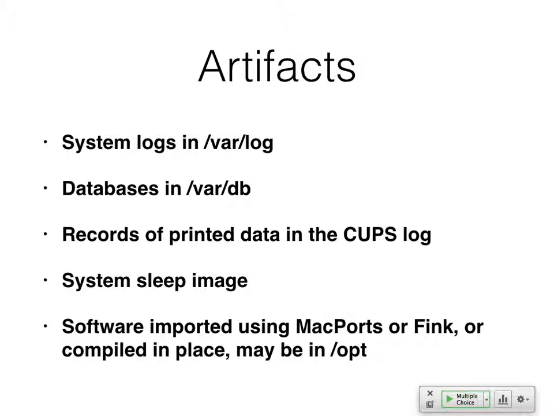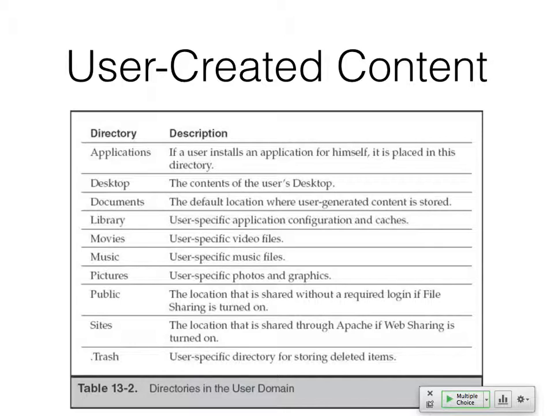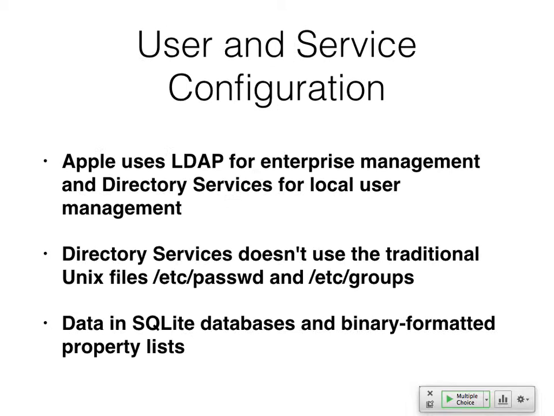Anyway, so then there's the user domain. This is where you have your documents, your desktop, your own applications folder, pictures, and all this jazz, and your own user-specific trash. These are all the things in your user profile. And so specific things to look for, just like remember the Windows chapter, about half of the chapter was specific things like USB store, user assist, and all these particularly handy things that people have learned to find here.